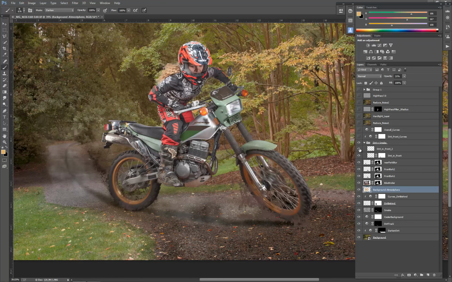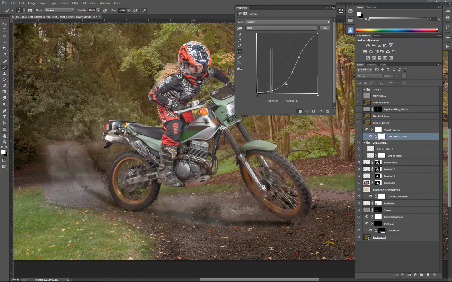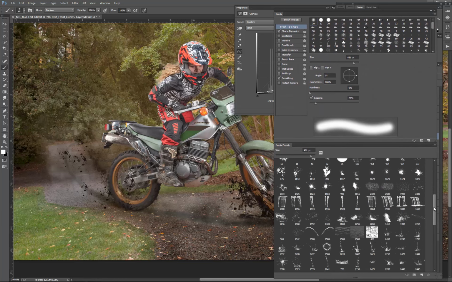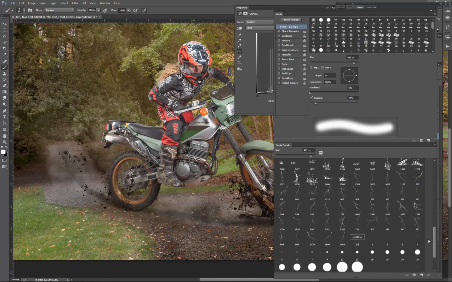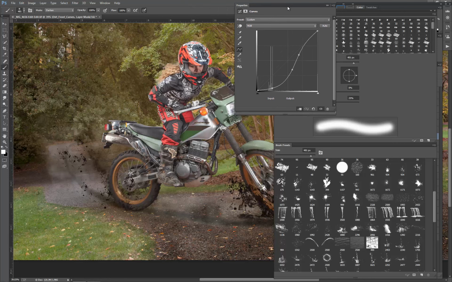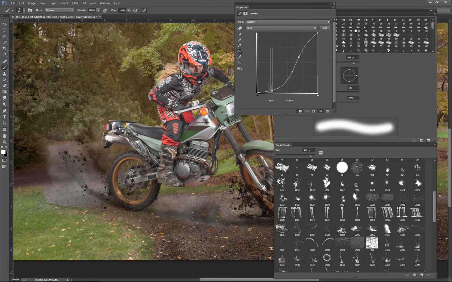So here's in front as well. And again, I did the same thing. I tried to grab some color down here, but it looks very gray and not like dirt or anything. So I added another layer, a curves adjustment layer, brought down the shadows, and that's what it ends up looking like. Again, these are just splatter brushes that you can get online, anywhere. You don't have to pay for them if you look at the right places. And they're amazing. You can do all kinds of stuff with these guys. They're really cool.